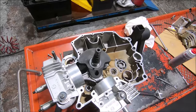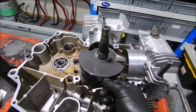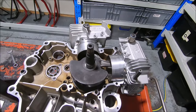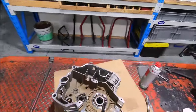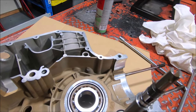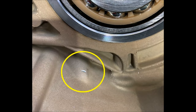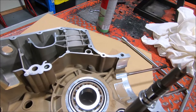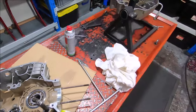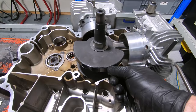When I first dropped the crank in the cases to shim it, I found that this edge of the web — you can see there's a bit of a shiny cut there — was rubbing on the crank cases. That lump there is the oil pump output feed to the oil filter. So I took a little bit out of that; I didn't want to go too far because it's a high pressure oil passage, but that tiny bit should be fine. I also took a little bit off the edge of the crank chamfer — it was this outer edge that was the problem.